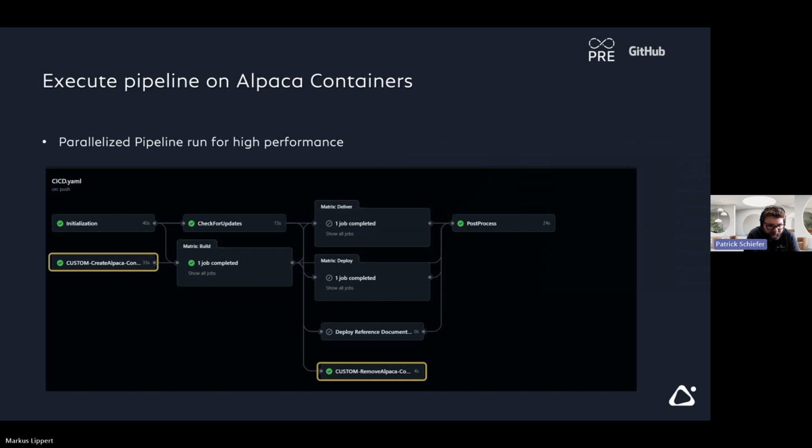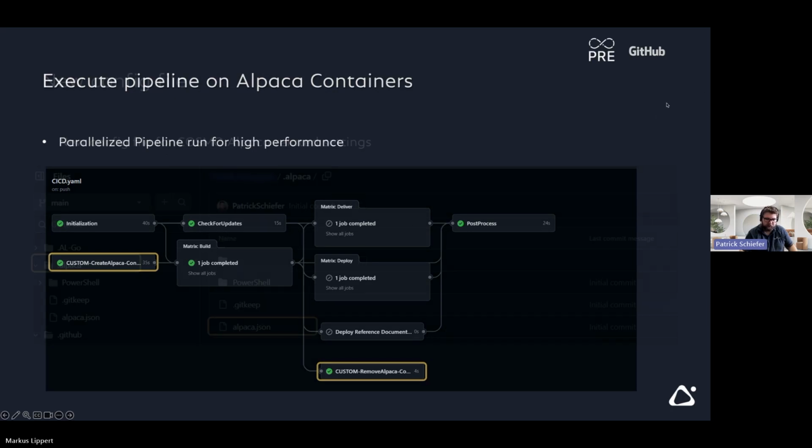We can then execute the pipeline, and the pipeline automatically creates a Cosmo Alpaca container and of course removes it after the process. Everything done in the pipeline is not handled inside of the container, but it connects to the container. So the apps are published to the container, and the tests are also executed in the container. The execution is parallelized. The first step is to start the container, and then the initialization and the compile and so on start. In the meanwhile the container is starting, and you don't have to wait for the container, so it's very fast.